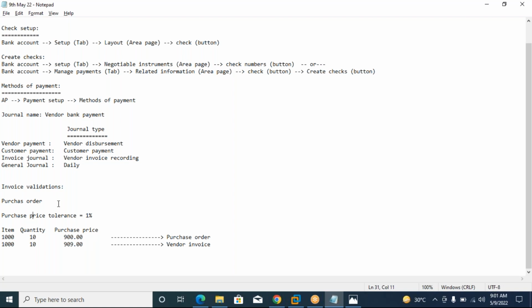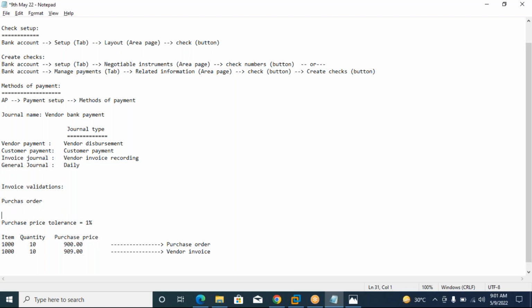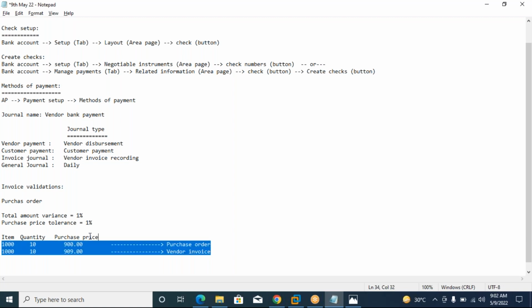In the same manner, total amount variance. Suppose you have mentioned 1%. The system will verify what the total is at the time of purchase order and what the total is at the time of invoice. Is it matching or not? That is total amount variance.